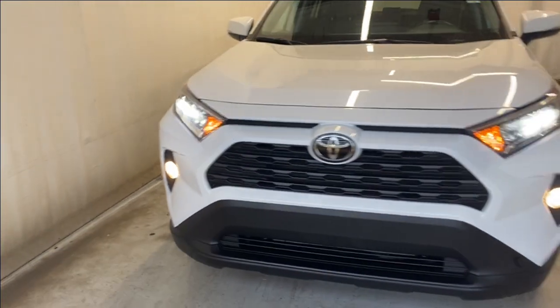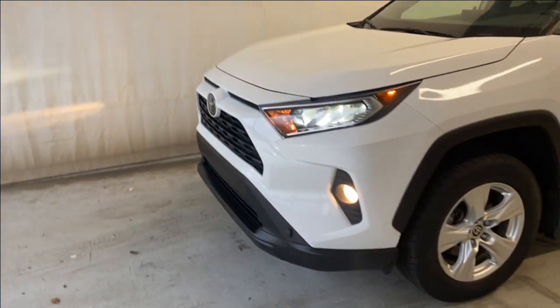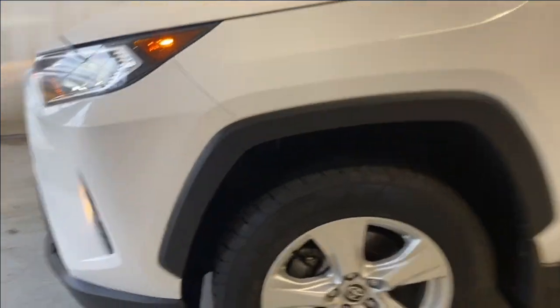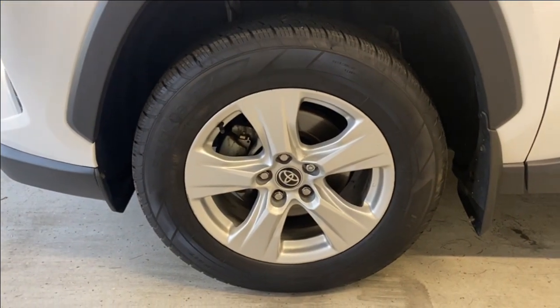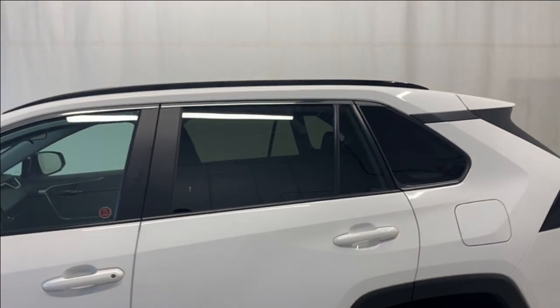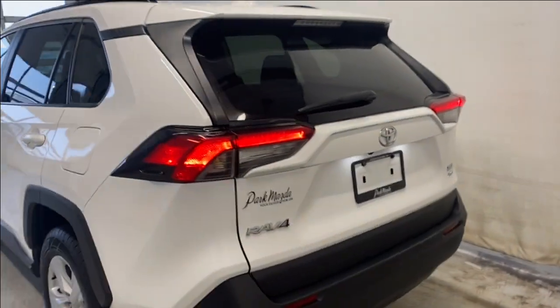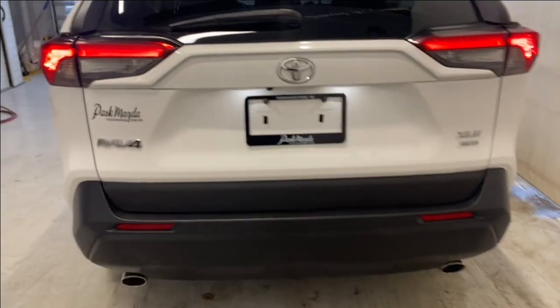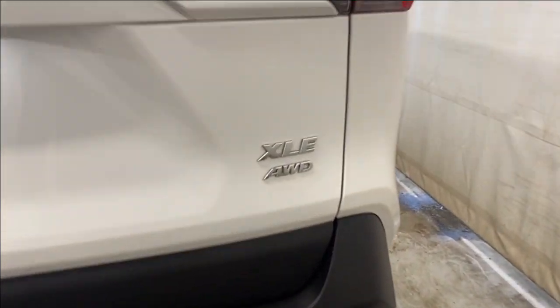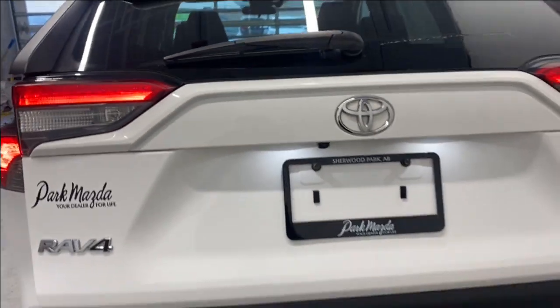In the front, we have our LED headlights, halogen fog lights, and an engine block heater at the bottom. There's a nice black finish grille with the Toyota badge in the middle. We have silver Toyota alloy rims, paint-matching door handles, keyless entry, rear tinted windows, and a gloss black roof rail. Beautiful LED tail lights, the RAV4 badge on the left, dual exhaust along the bottom, and the XLE all-wheel drive badge on the right.